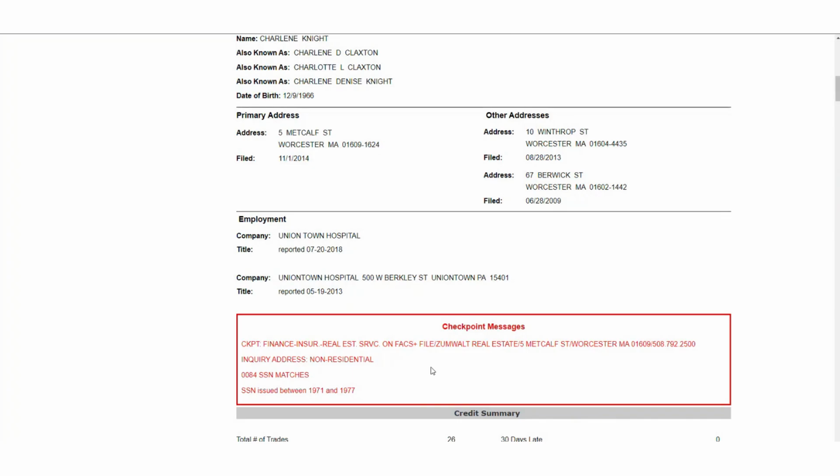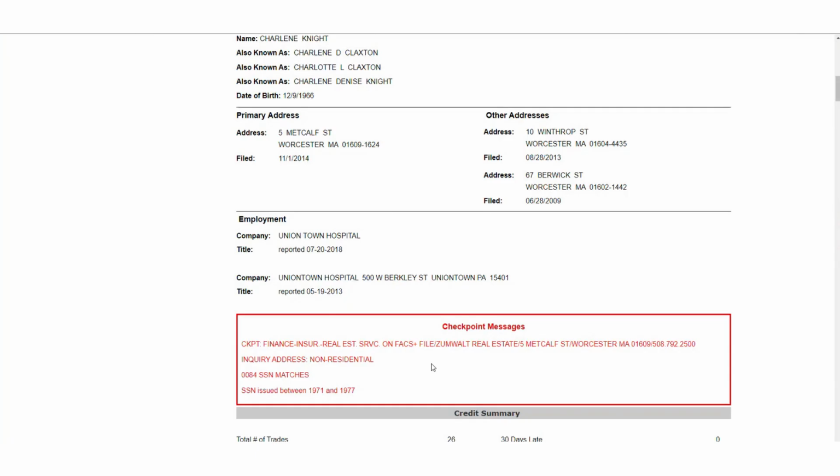So for example, if Charlene's name is spelled incorrectly, say it's spelled as Charlie instead of Charlene, if Charlene's date of birth ends in 3-1 instead of 1-3, if her social ends in 8-1 instead of 1-8, if any of those things are incorrect, that initial information, it could return a potentially fraudulent checkpoint message.